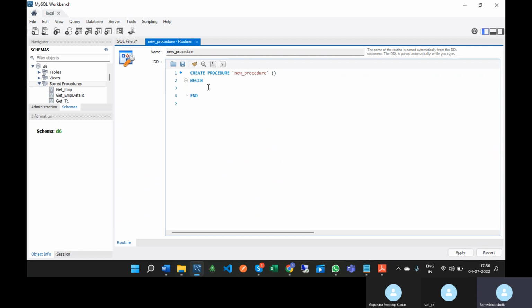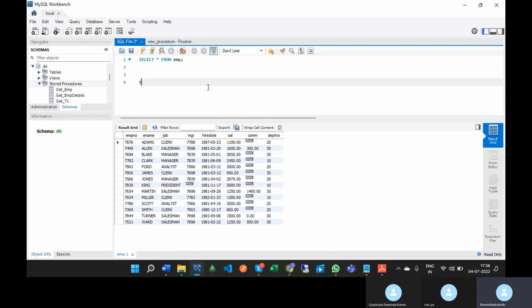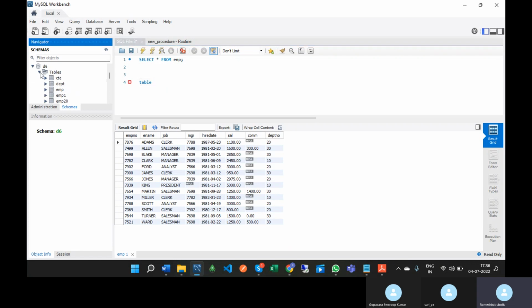Okay, see this. Here, a list of table names is there: CTE, DEPT, EMP, EMP120. If I pass DEPT as a parameter to the procedure, I have to get the data from the DEPT table. If I pass EMP to the procedure, then I have to get the data from the EMP table, like that.